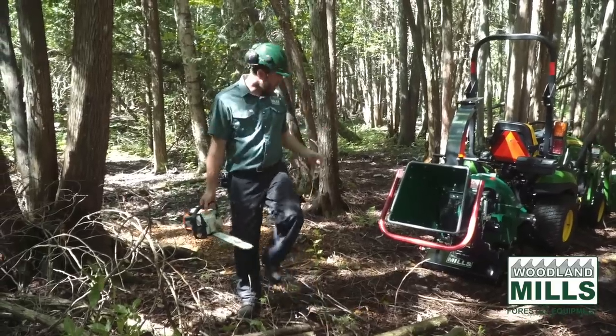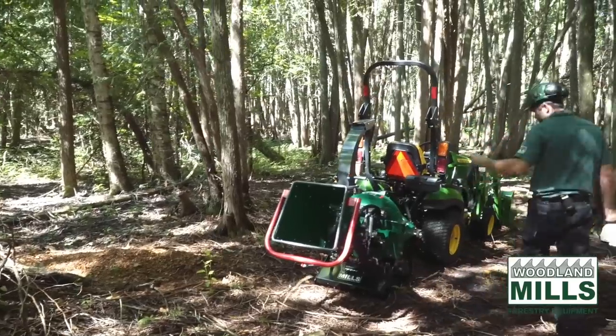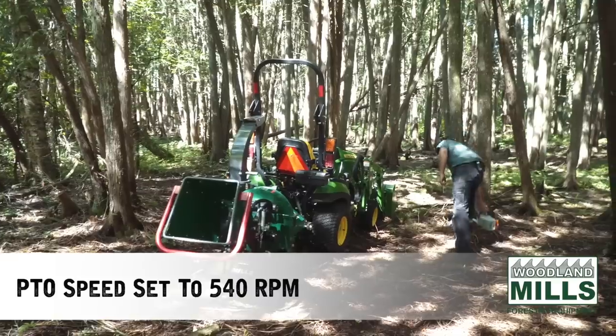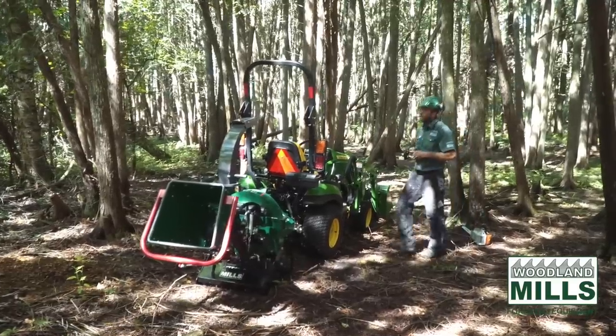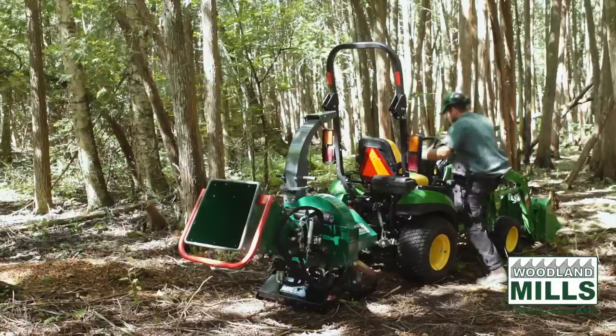So I'm gonna go now. We'll get the tractor spooled up. The PTO is designed, or the chipper is designed, to run at 540 RPM. So we're going to get the tractor set up so that its PTO is set there. And then I'll show you how the chipper functions.